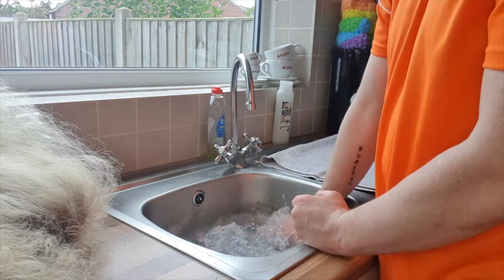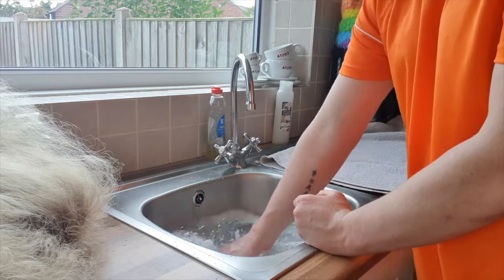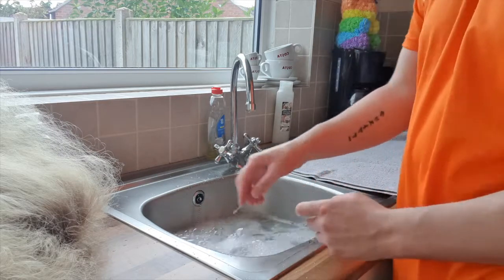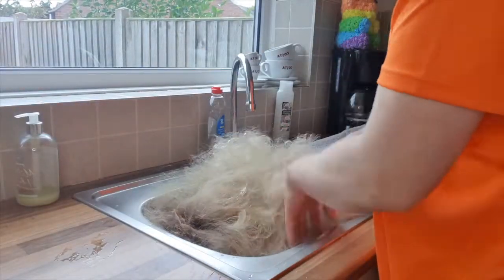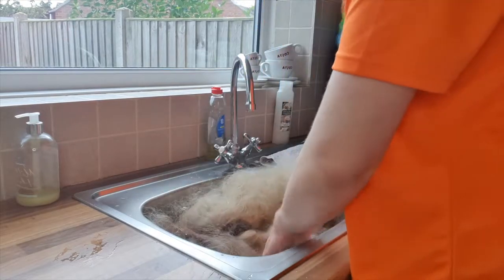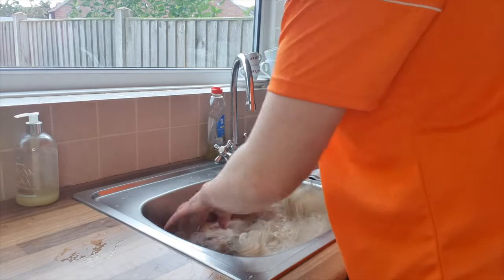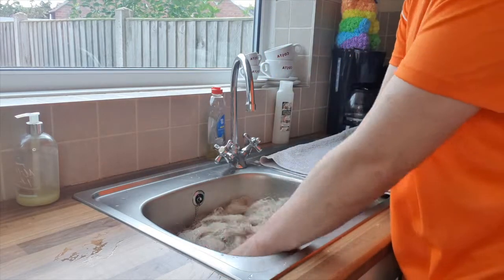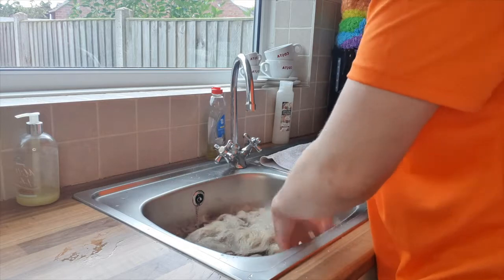Shimmy, shimmy, shimmy. Now what you're going to do, you're just going to take that weave and just throw her right in there. You want to see the color of the water, and I'm sure I'll zoom in in just a second, but make sure she's fully submerged in the water. That's it. Just dunk her in there, making sure she is all in that basin, nice and warm.